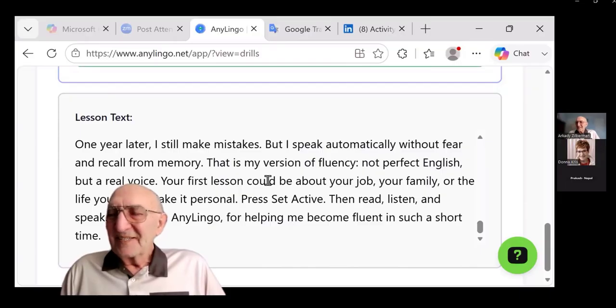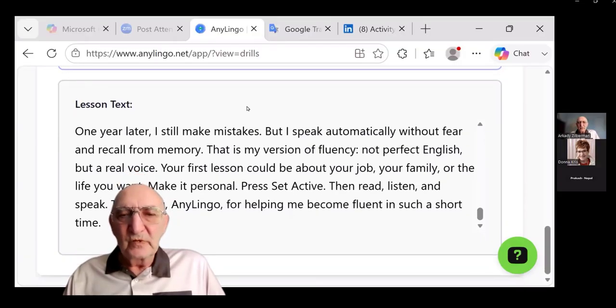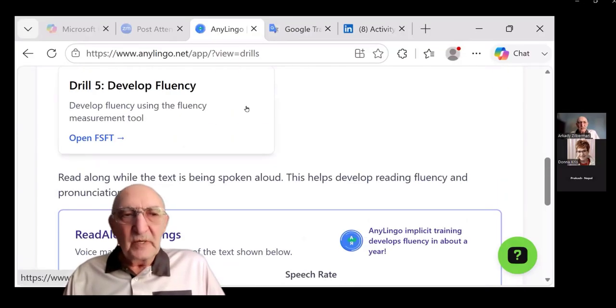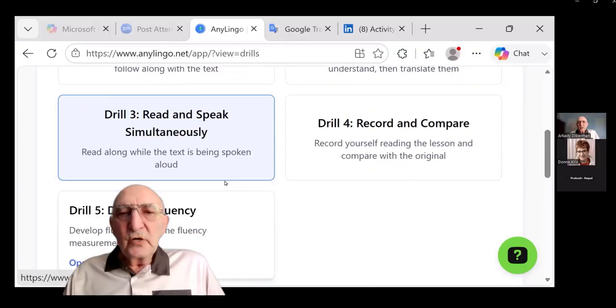All current traditional methods use so-called declarative memory or the working memory, which has a very famous feature to forget. And very soon you forget everything. It is done to protect us because otherwise we would be overwhelmed. We wouldn't be able to function. So that is drill 3, the most important drill.